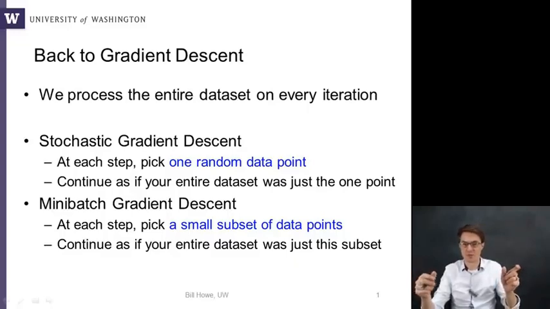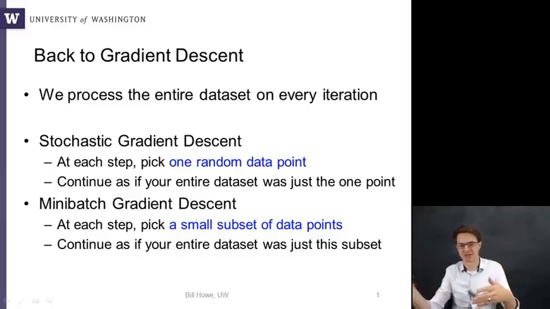Okay. So a variation on gradient descent is what is called stochastic gradient descent. And stochastic, as usual, means probabilistic, means we're going to be selecting something at random. And so in this case, we select a single data point from the training set and use that to estimate the gradient as opposed to the entire data set. All right. And so we just continue on in that iteration as if that one data point was our entire training data set.